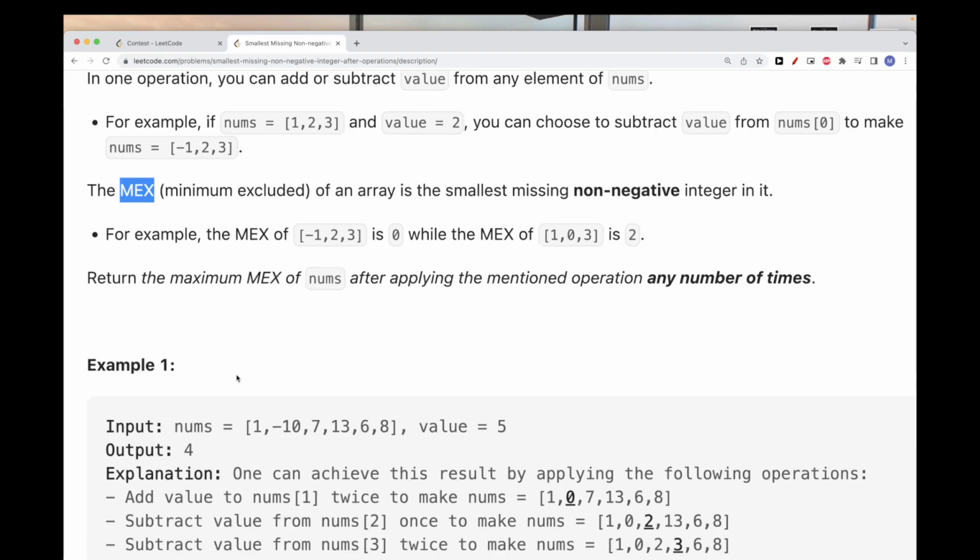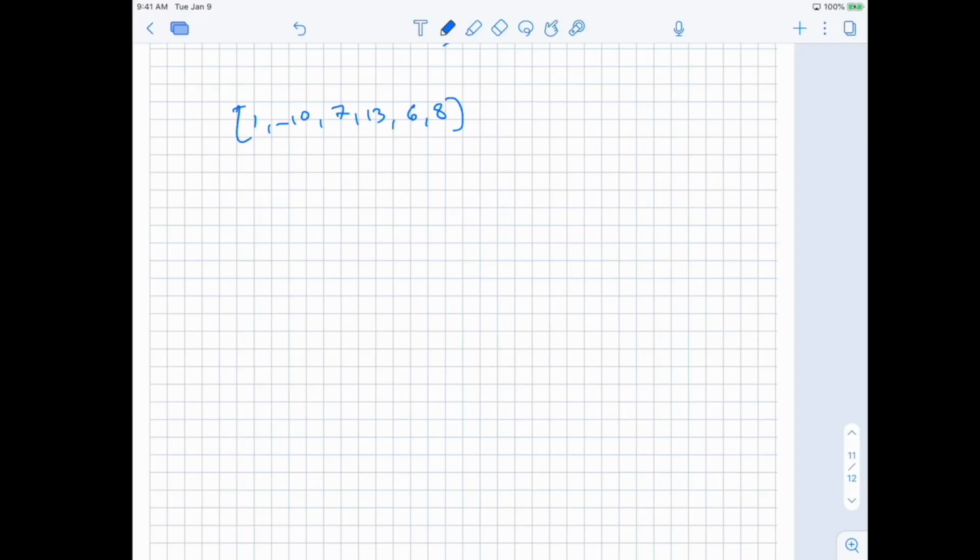Now how do we tackle it? Well, one observation you should make is if any number, let's call it a, modulo the value that we get is equal to some value x, then you can make a become x with a certain number of operations, because our operations are either adding value or subtracting value.